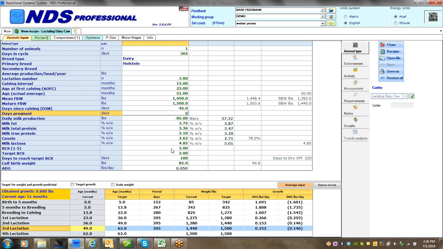Now, the second part of the screen down here is your outputs. You have milk production, the fat, and true protein down here, casein, milk, lactose, and you've got some body condition scores in here and calf size. So again, if I was doing a fresh cow group and the herd tank average was 375, the fresh cows, I might be asking them to do 3.5 fat test and maybe 3.0 protein. And I know if you do scatter graphs, you'll have some cows that are mobilizing body tissue and their milk fat may be way up. But what we're asking her to produce will be lower on a scatter graph in the 60 to 120 day cows. So again, we're just filling this in, our animal inputs and our new recipes.